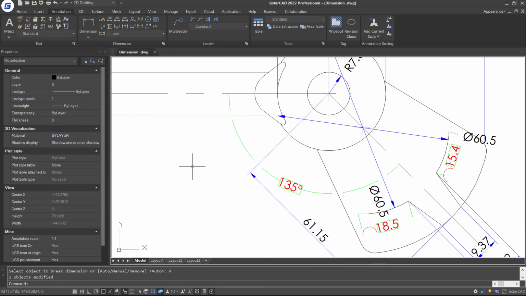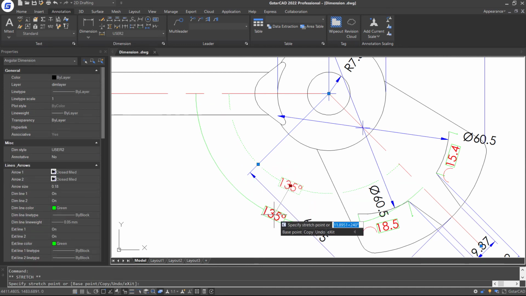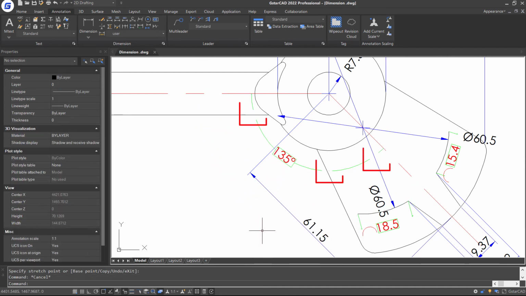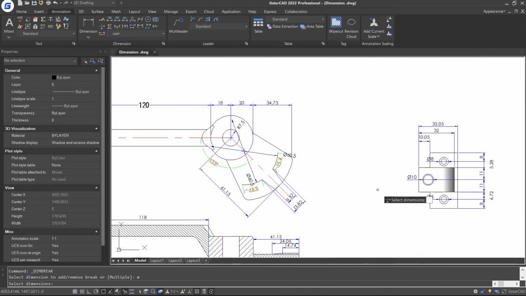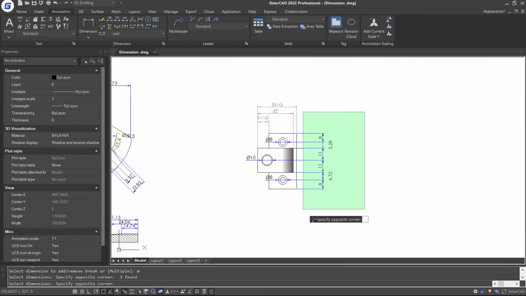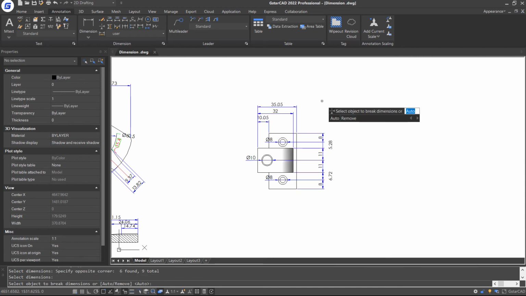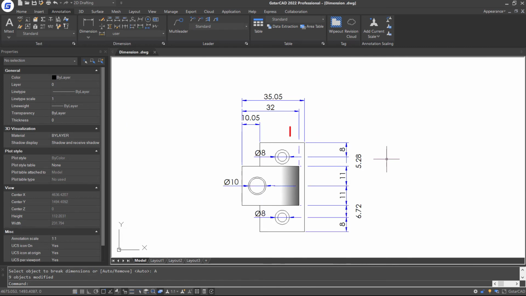The dimension break is associative, so if I click and drag on this dimension, its location will update accordingly. Let's repeat the command. This time I will select multiple options and window select these dimensions. Press Enter, and again select the Auto option. You will notice every dimension and extension line is broken where they cross other objects.